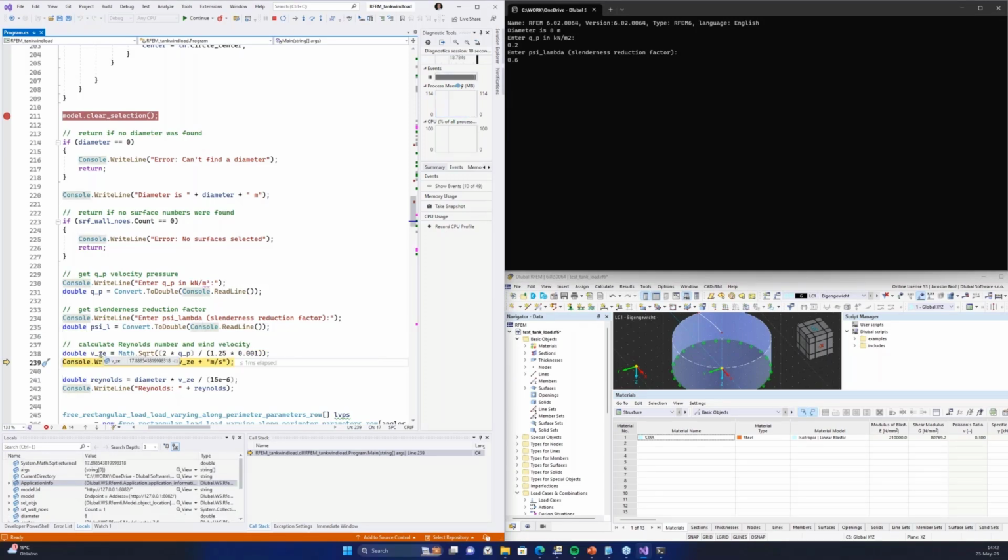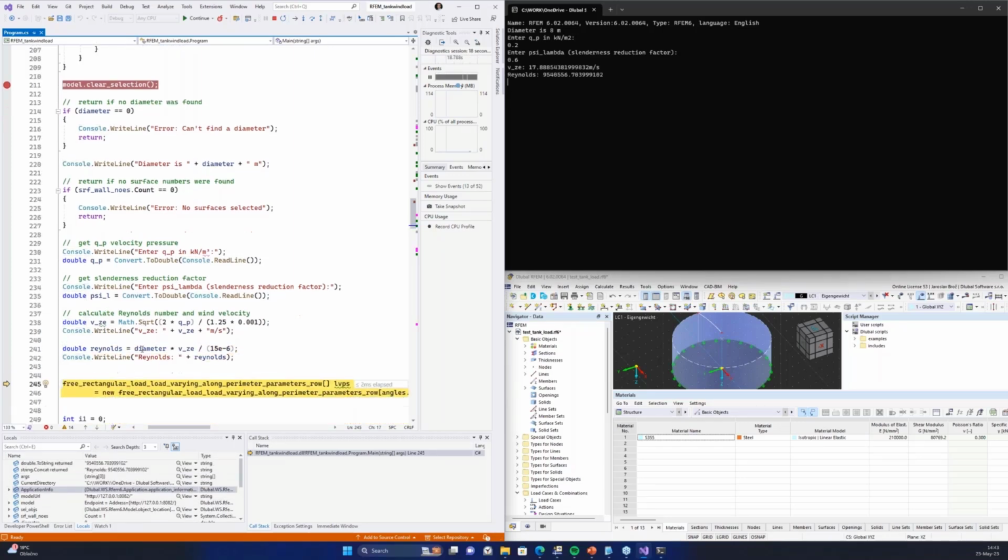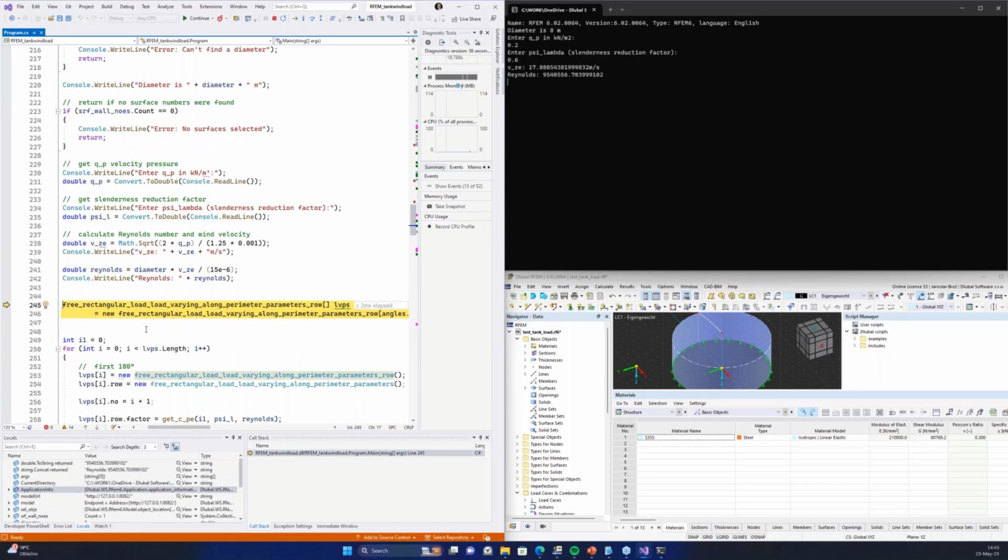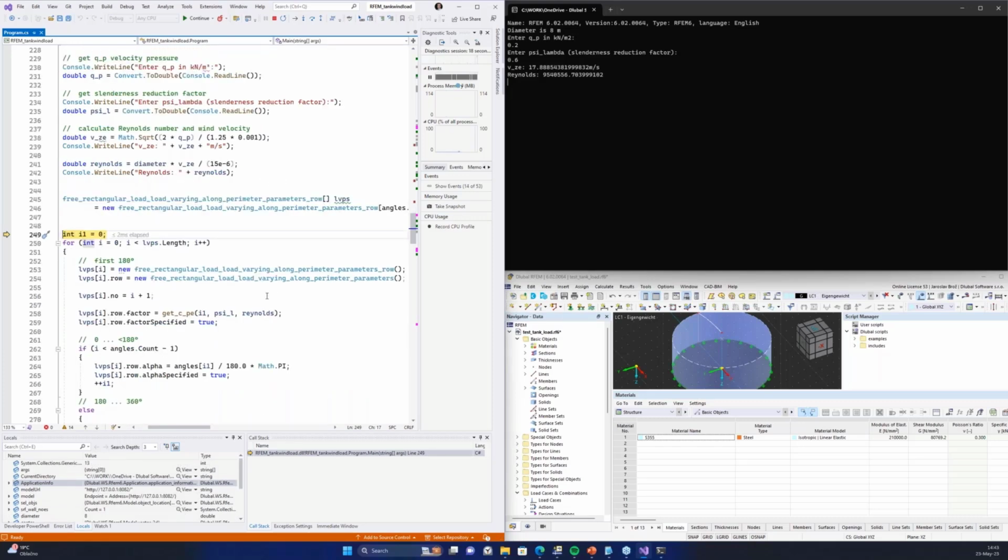Here I have a calculated value, and here I have a calculated value of the Reynolds number. And here is the last step which I need to do, and that's the creation of the inputs for the free rectangular loads.